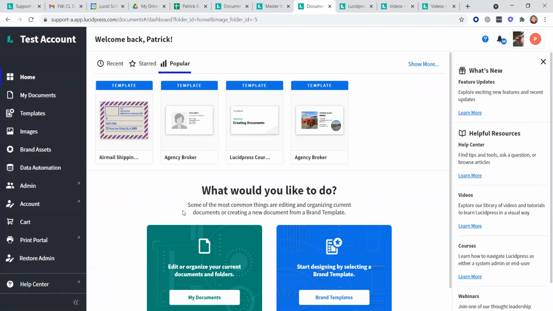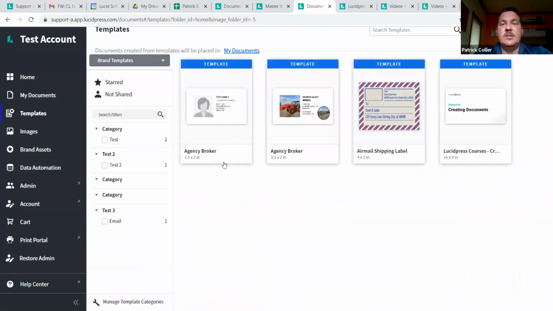Paula is wondering if you can go back to the templates tab and show how you can save it as a new document so that it can be customized. Absolutely. So when we click on the templates tab, we're going to see any of the templates that have been created by our designer marketing team. When we mouse over those, we see two options, to preview or to hit new. Preview is just going to give us a look of what that template looks like. As soon as we hit new, it's either going to prompt us to name it or it's going to create an immediate new copy and open it up in the editor.